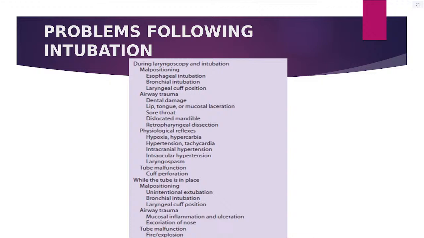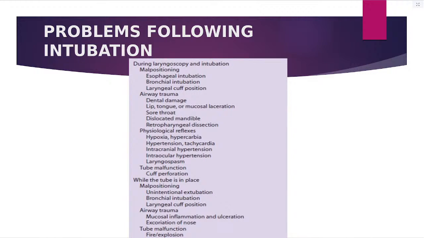About the problems following intubation, first is a poor position: esophageal intubation, bronchial intubation, or laryngeal cuff position. Another one is airway trauma and dental damage, which is very relevant if you have a patient with some parodontosis. You may also have lip, tongue, or mucosal laceration. For a woman having dermal and plastic surgery, it is very important not to cause airway trauma to the lip.